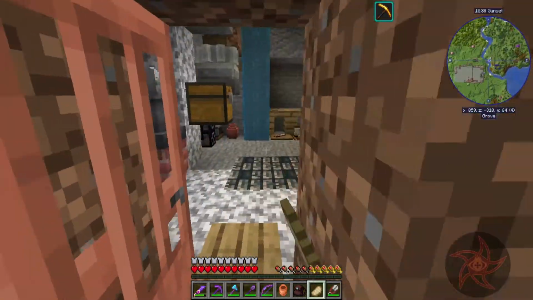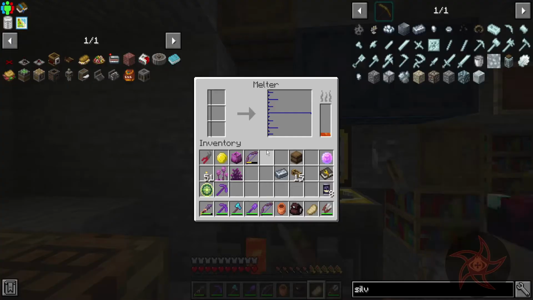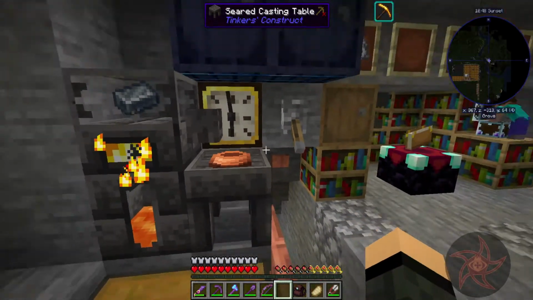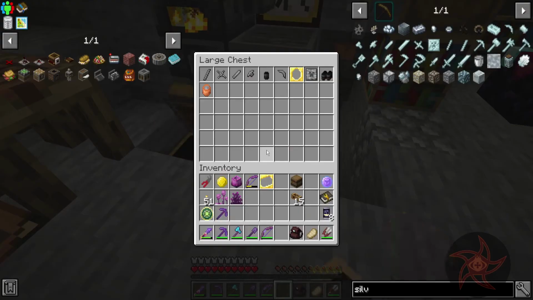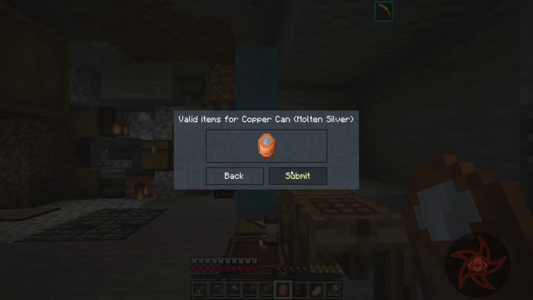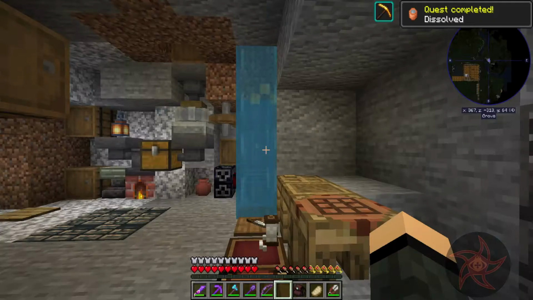It'd be fun to put it on fish though. You see this balloon moving around. All right, you still have that. Awesome. Here, let's go ahead and grab that. You can do this and that. Copper can full of silver. Quick to submit. Okay, that works. Silver ingot. All right, yeah, easy enough then.